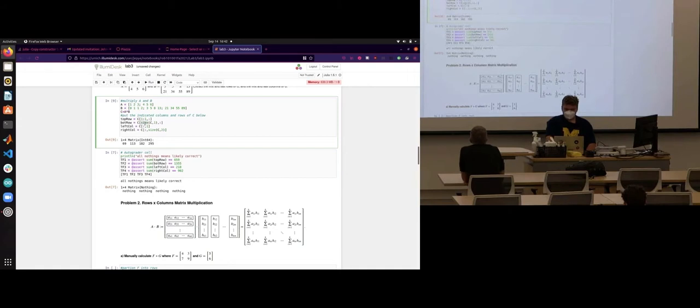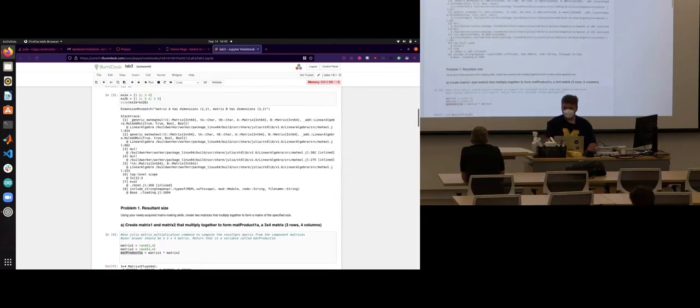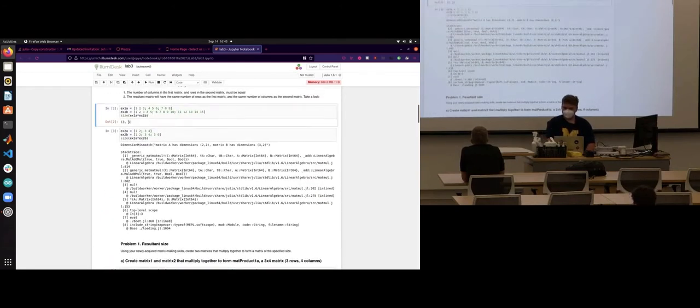So, here is a handy trick for calculating the size on the fly. By passing it 1 as an argument as well, you remember before that size returned a tuple. It returned 2 values for the dimensions of the matrix, 3 and 5. The first value is the number of rows, the second value is the number of columns.